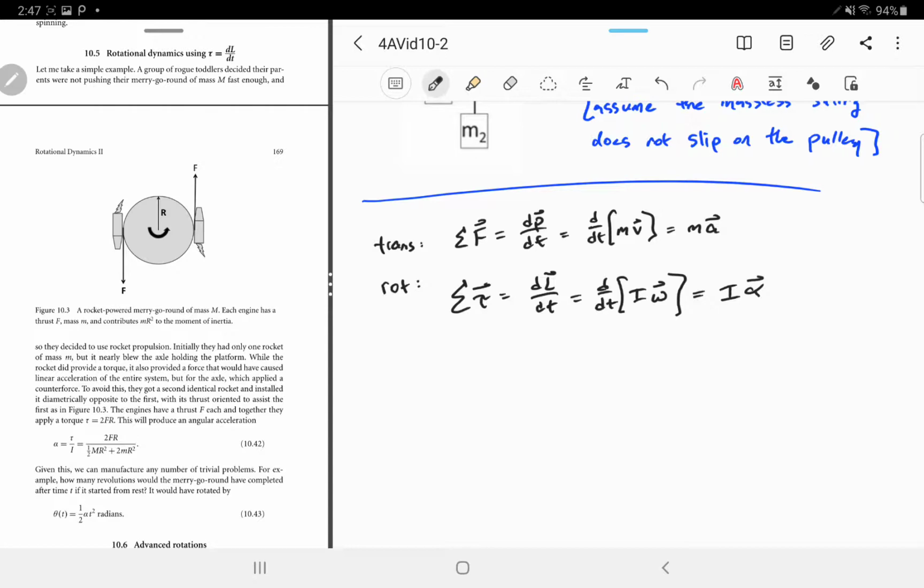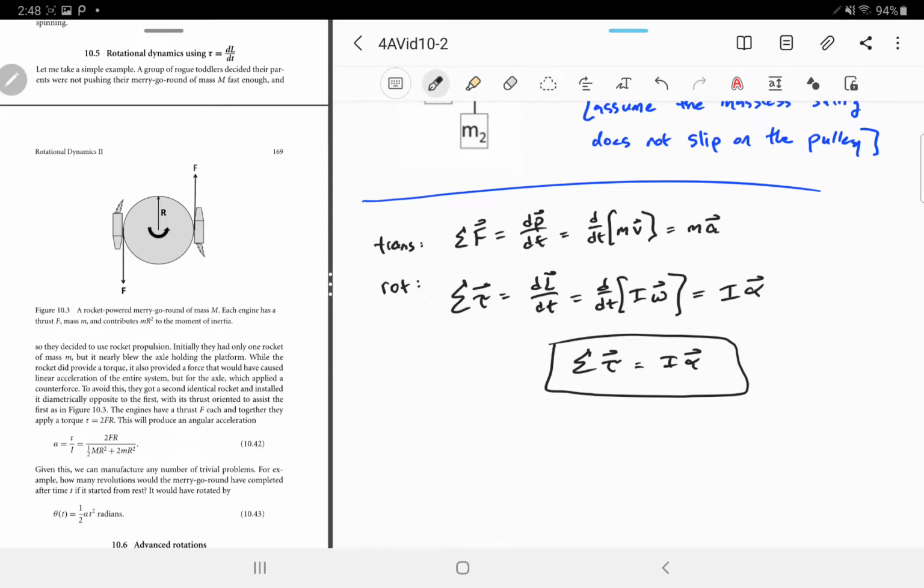If you remember what's going on in the translational case and you remember your table of what the rotational analogs are, then you can get to the rotational versions of these formulas pretty quickly. So what we're doing is just applying this formula. We'll talk about angular momentum when we talk about momentum. Remember when we talked about the translational equations, we used F equals ma even before we talked about momentum at all. So we're going to do the same thing in this video. We're going to focus on sum of the torques equals I alpha, and then in part 2 of the video, we'll look at the angular momentum piece. So this will be our star equation for part 1.